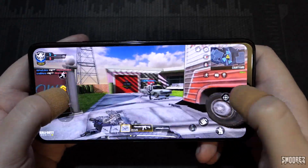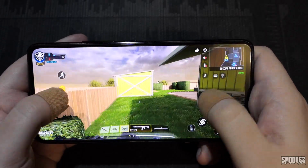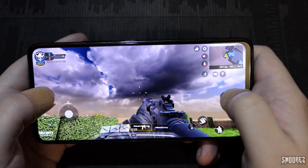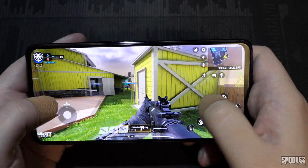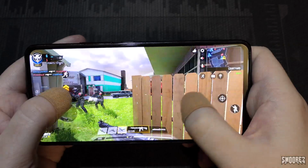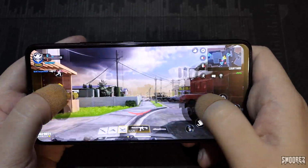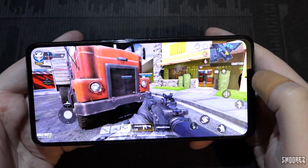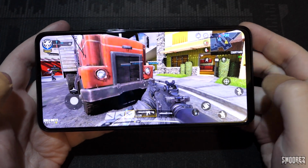I'm terrible at this. I'm very, very sorry. People are probably cringing at my terrible gameplay because I'm just walking around anyways. But I just really want to test the FPS on this. It seems to be very, very stable. It may look a little jumpy on camera, but I can assure you that it is quite smooth. Like a little stutter here and there, but nothing that will deter you from playing this game on a daily basis. So gaming is looking very good on this. Umidigi promised that it can game, and it's certainly looking like that.